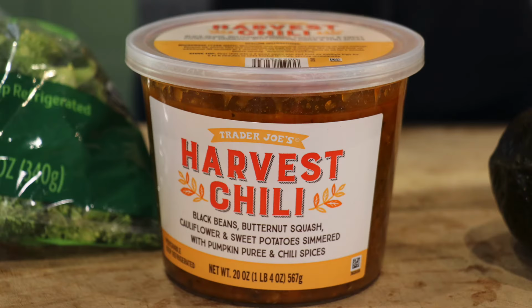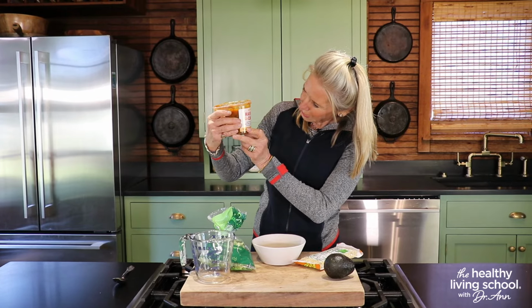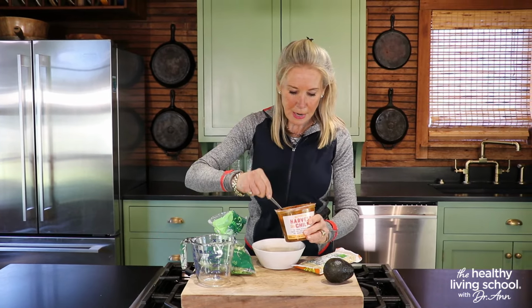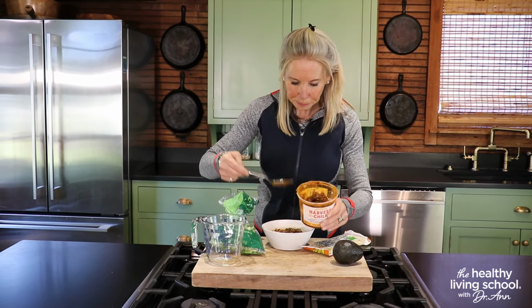And just so you can see how healthy the ingredients are here: black beans, butternut squash, cauliflower, sweet potatoes with pumpkin puree and chili spices. So it's just extraordinary, and I'm gonna make it even better. So I just pour about half of it into a bowl, okay?